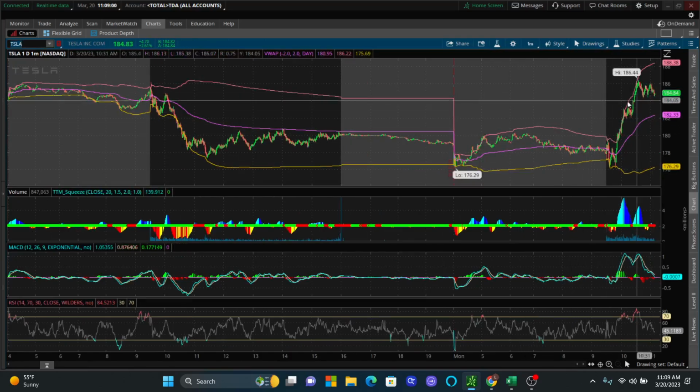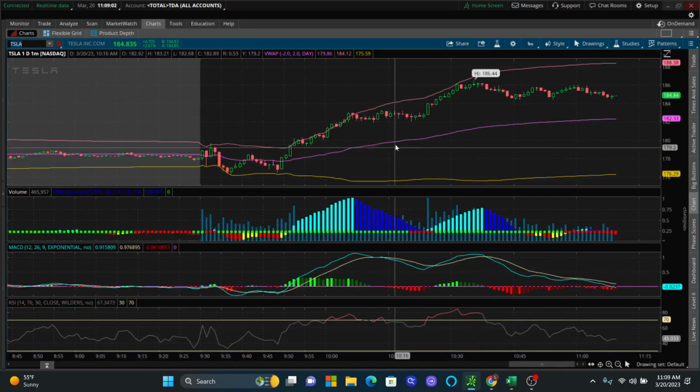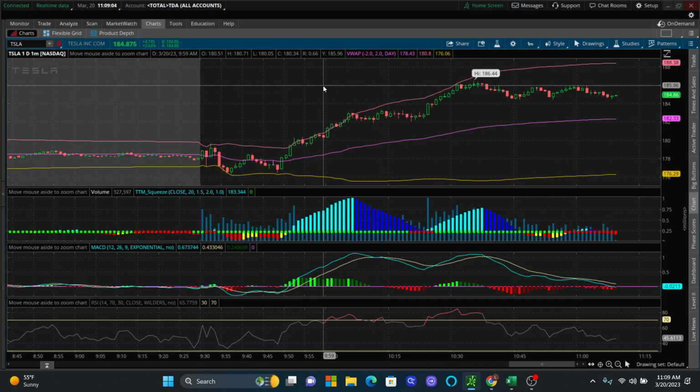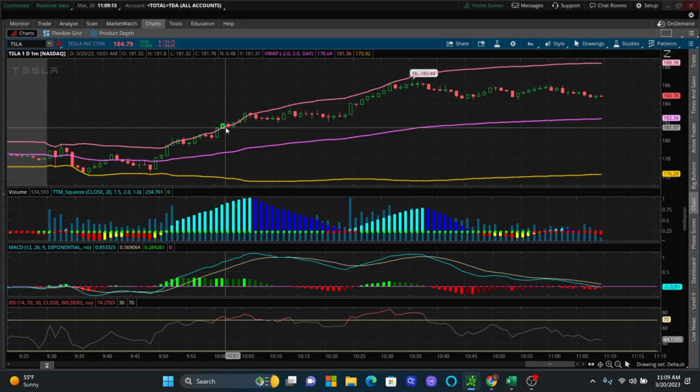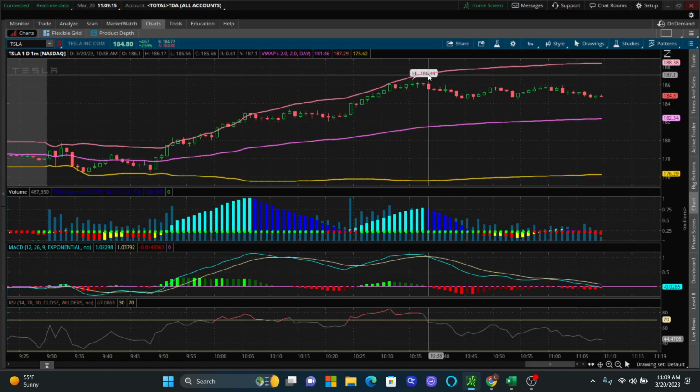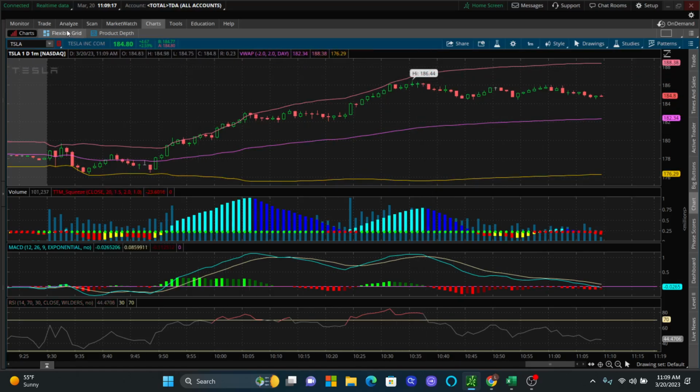Look at this beautiful move that happened today. Tesla is running hard. Looks like it's up 2.6% on the day, which is really good for short-term option contracts. The first contract came in right here, and we had some more come in here. And as you can see, it ran from $181 all the way up to $186 at the high. So let's look at it and see what would happen.